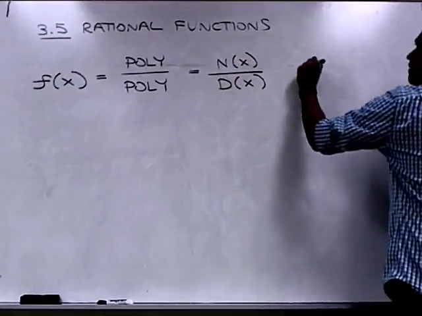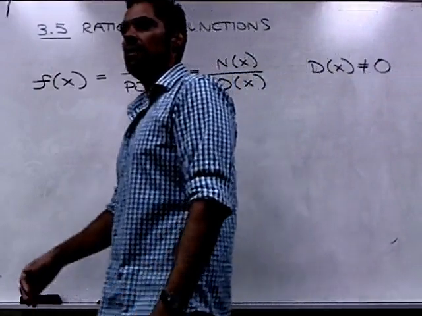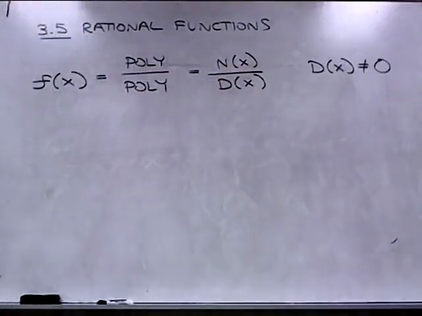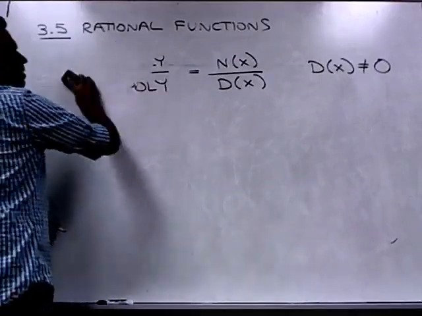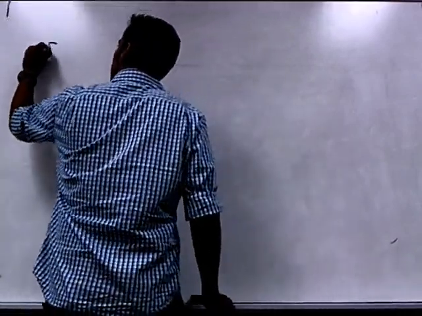Now we do have some things we have to be careful with. Our denominator can't be 0, right? Because what happens if our denominator function is 0? It's undefined, right? And so we have to stay within the realm of math. We can't divide by 0. All right, so I think one of the best ways to get a feel for what's happening and how these look is to just take a specific example and draw it, and then start to look at some of its characteristics. And then after that, we'll start labeling things and defining things and I'll give you a formal set of steps. So let's start with this one.